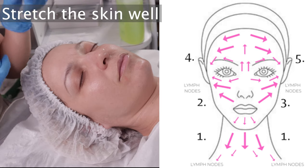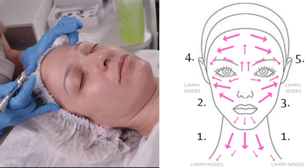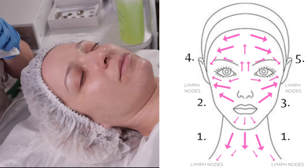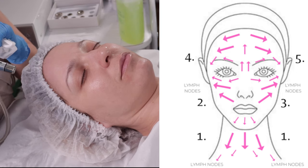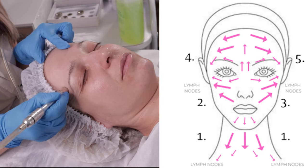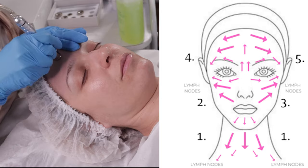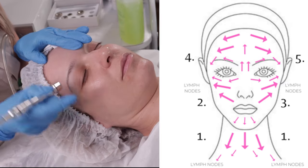So I'm just gonna try the suction, which is fine for me now, but I need to check on the client anyway. So look at the customer's forehead. We're gonna start from here and drain up to here. How was that? Is it too strong? No. Okay. So I have it on one, which at the moment I'm happy with. I don't want to increase my suction, and I can just carry on. You can see I really hold the skin. I really hold the skin. And I really improve the circulation.